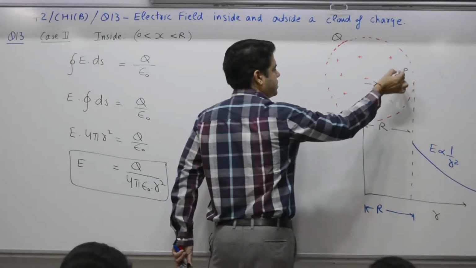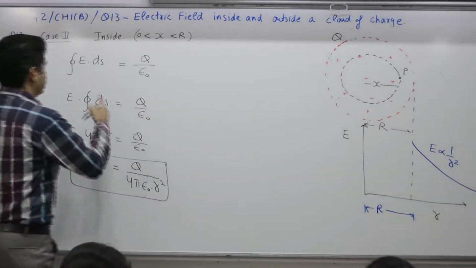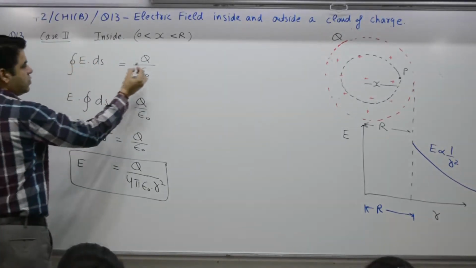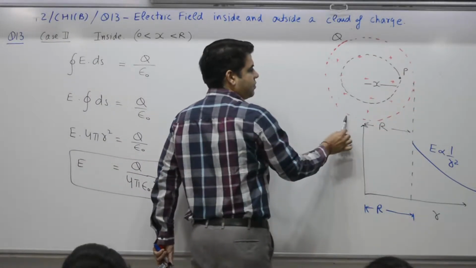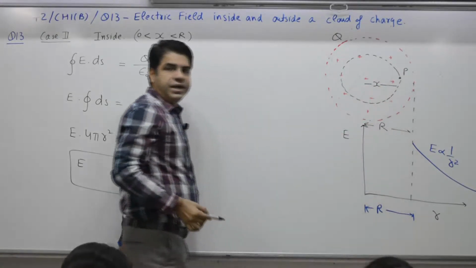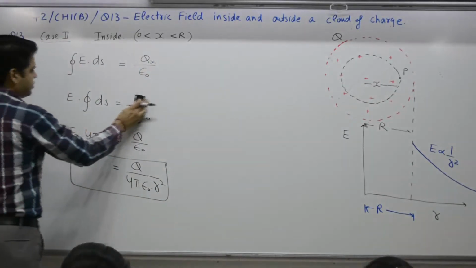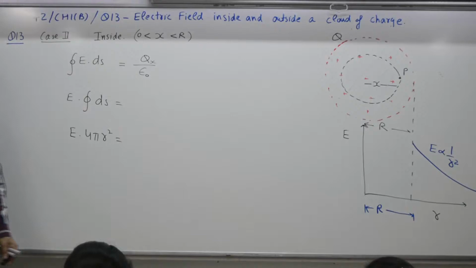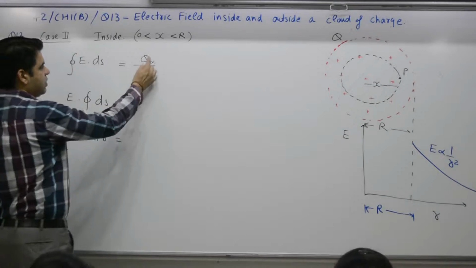Step 1, draw a Gaussian surface. Gauss's law, total flux out of a closed surface is equal to charge contained. Now, total charge in this big sphere was capital Q. Charge in this sphere is not Q. Agreed? It is less than Q. Let me write this as Qx. The only challenge is to write the value of Qx. Two minutes with you. Write case number 2 and try to answer this part Qx.